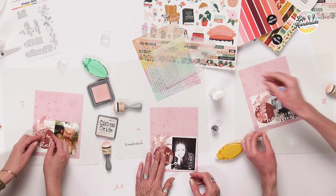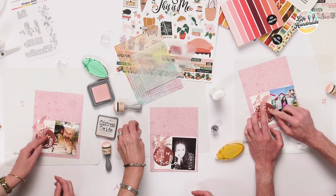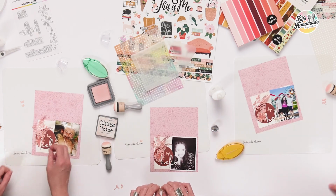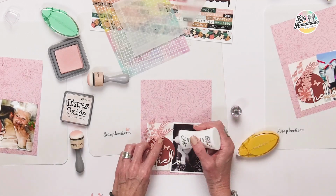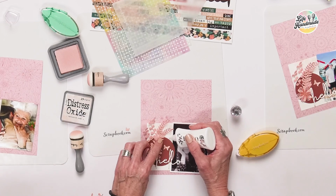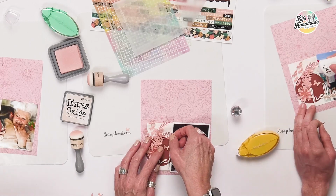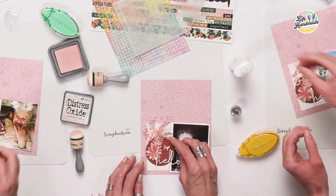Cute. Bend those wings. And then the next size, the medium tiny one, I think I'm going to put it almost right off of the circle. It's just barely escaping the little cluster of leaves here. Okay. Oh, I love it. There we go.